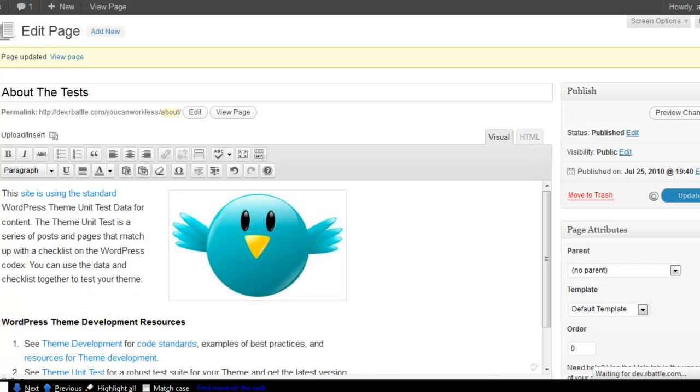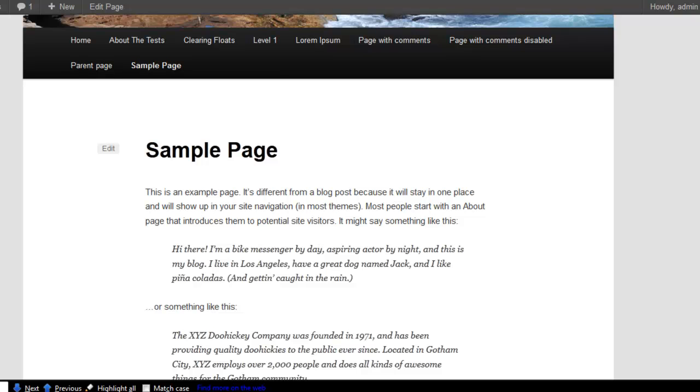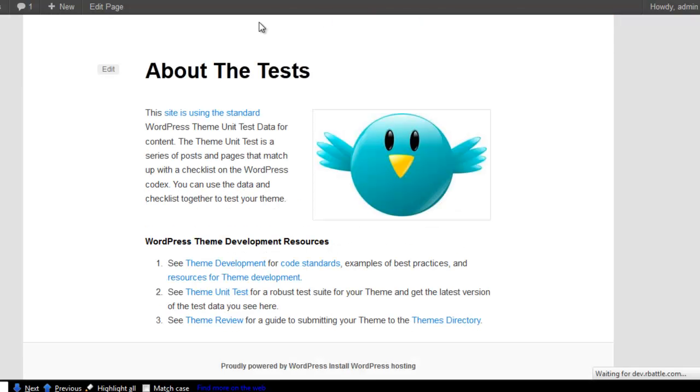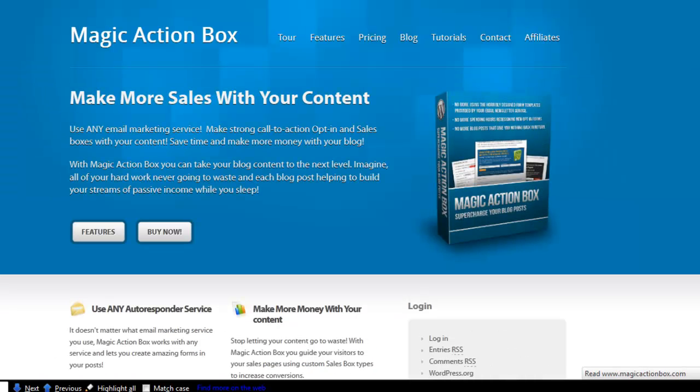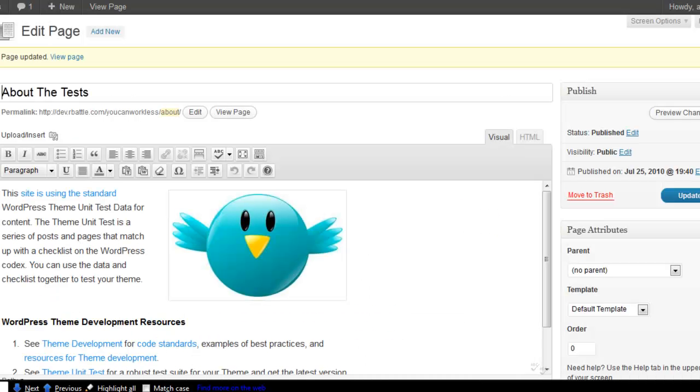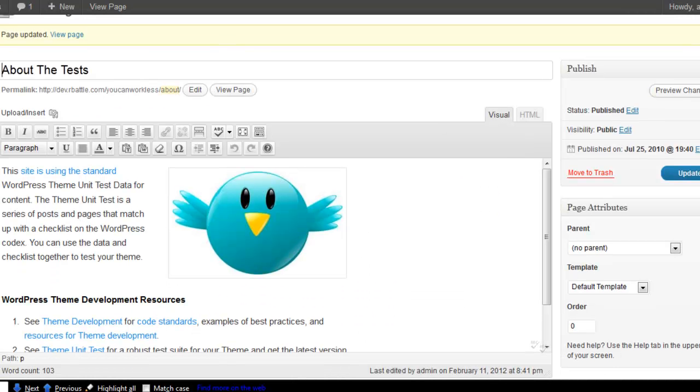I update it and go back to the page that I had. Let's refresh it. The link looks the same, but when I go there and click, it takes me to a whole different site. It takes me to a plugin that you can buy if you wanted to. But that's how easy it is to add new things and to add new ways of giving value to your customers and giving value to the people that want to buy from you.